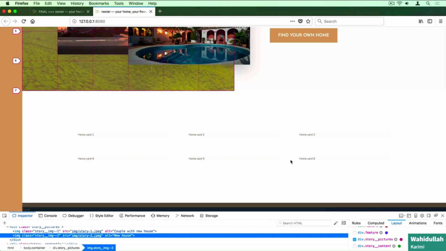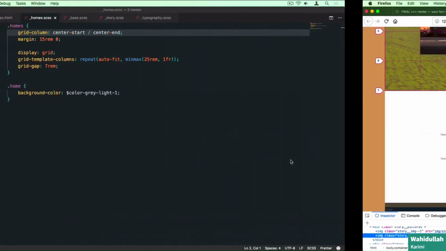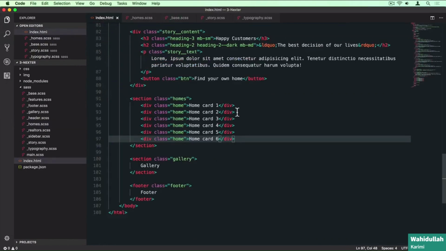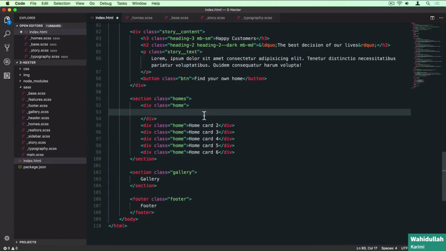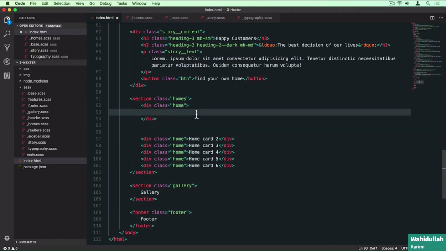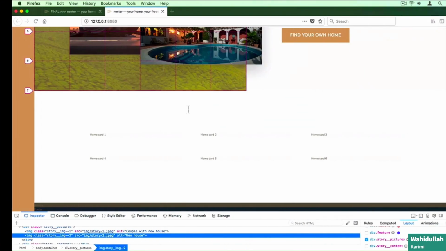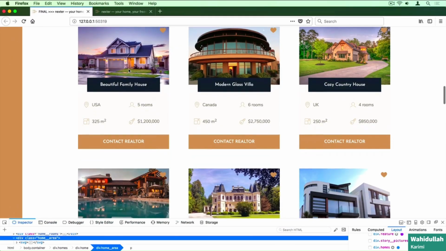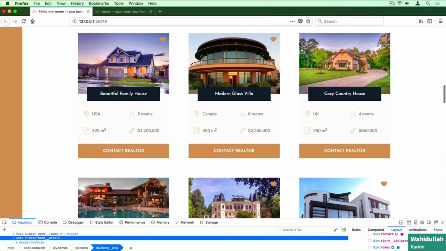Now all we have to do is to fill them and then of course style them, which is going to be the toughest part. So let's start with the content in the HTML. So we don't want any of this. Let's give us some space here. And so what do we actually have in each of these home cards? Well, let's actually go back and check it out. That's the easiest way. So we have the image here, which shows the home.